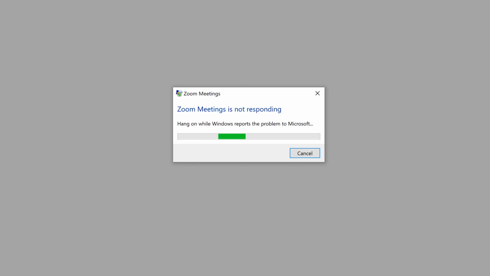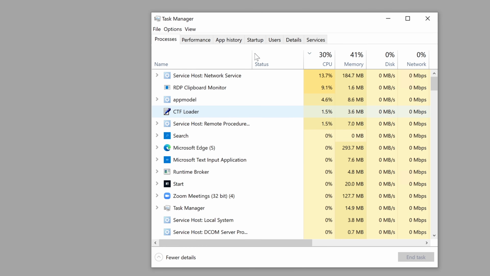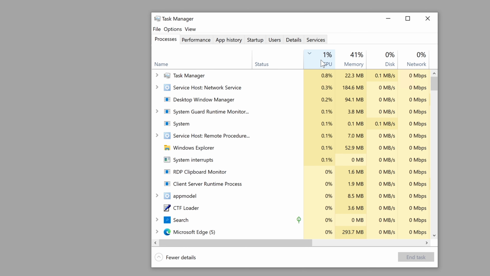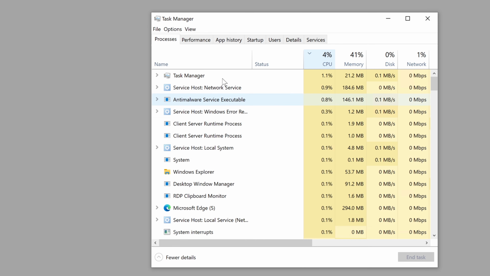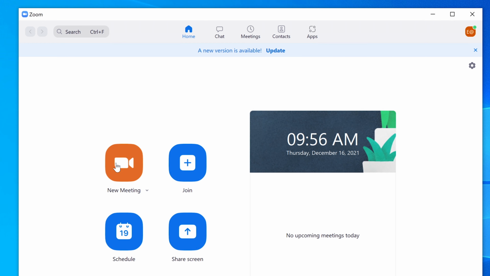So every time something gets stuck like this, you may not be able to close it when it's not responding. What I like to do is go to the task manager and just kill it from there. There it is. It finally closed, I think. There we go. New. Here we go.